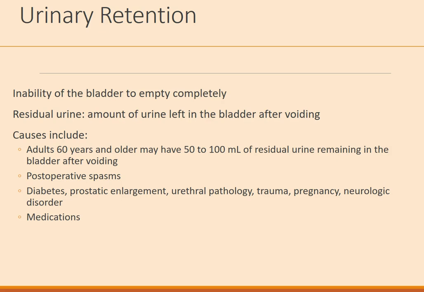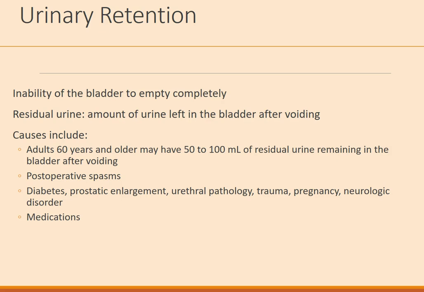Next, we have urinary retention, the inability of the bladder to empty completely. Residual urine. I had a patient this last weekend who broke his hip and had surgery, and it was hard for him to urinate in bed using a urinal. He was able to go in the urinal, but he wasn't able to completely empty. That urine that stays there will eventually grow bacteria and they'll get a UTI, which is essentially what he did.